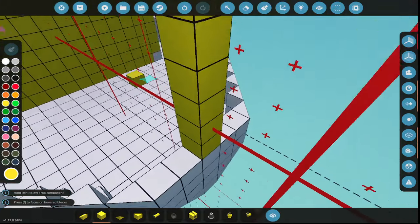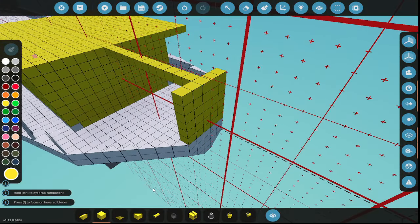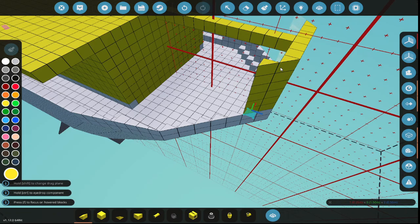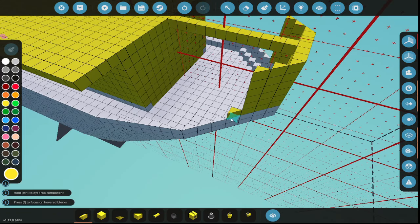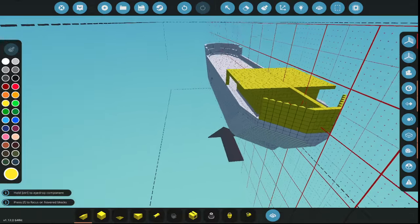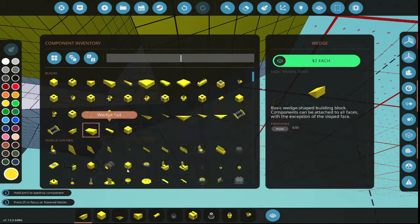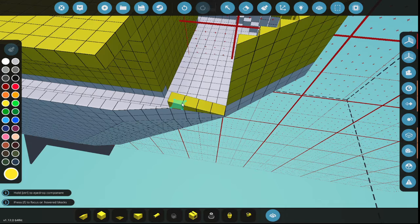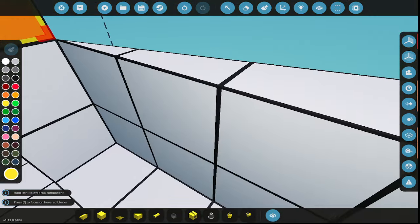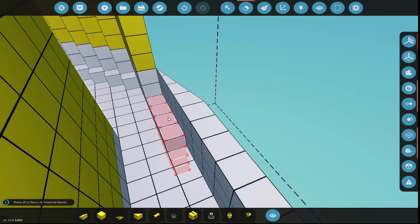Something like that. Yeah, okay. And then this can just be the same height. I'm just making it yellow. I'll change the color, it's just so I can see the difference in what I have here. This can come back. I don't know if this should be so sharp, or if I should try and change it so it's not so sharp in the back. Not so sharp would probably be the better option here.